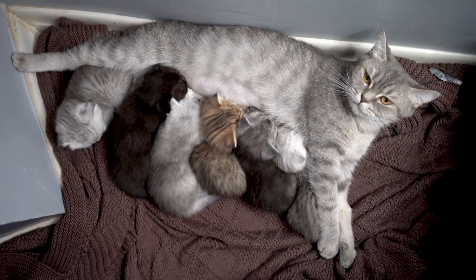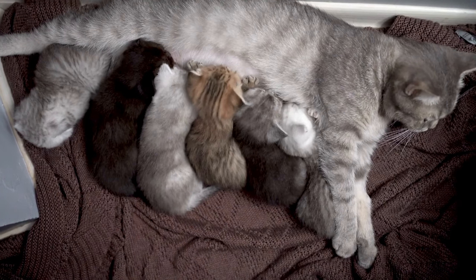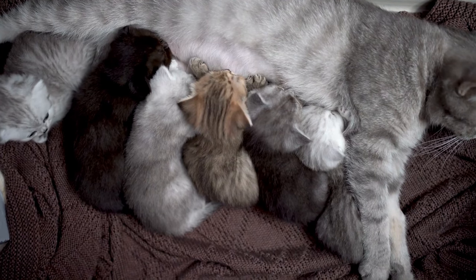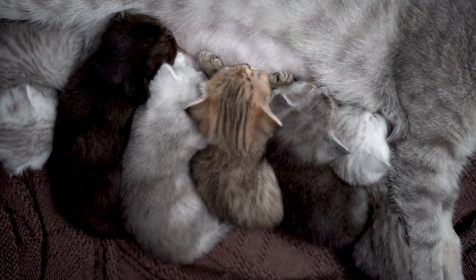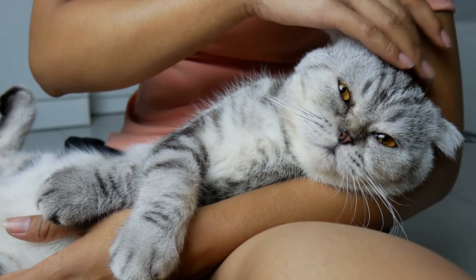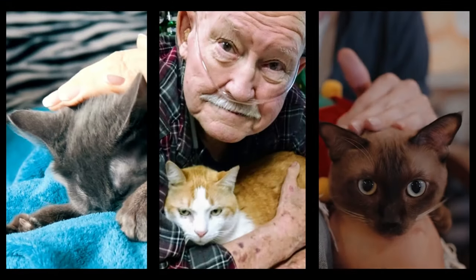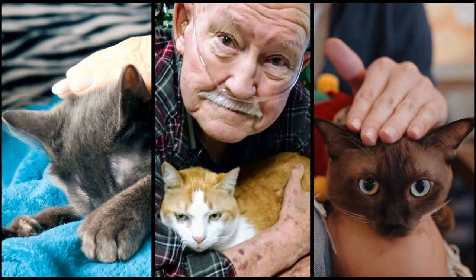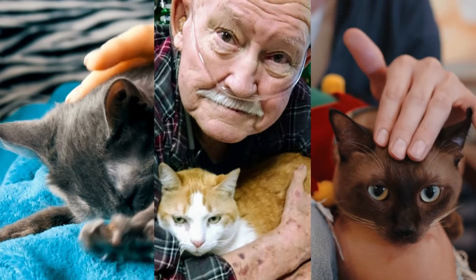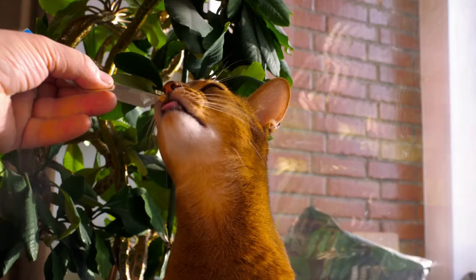In addition to the physical benefits, a cat's purr can also have a calming and relaxing effect on humans. Cats purr when they are happy, content, or nursing their kittens. However, they can also purr when they are stressed or in pain. The purring of a cat can be heard up to 100 feet away. If you have a cat, you may have noticed they purr when in your lap or when you are petting them — it is a way for them to show love and affection. So next time you hear your cat purring, take a moment to appreciate the healing powers of this unique sound.